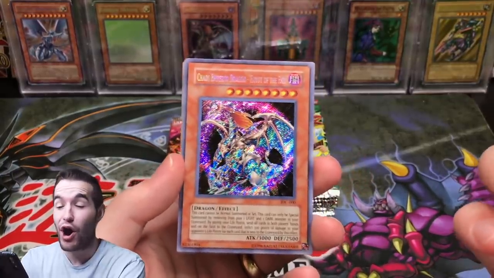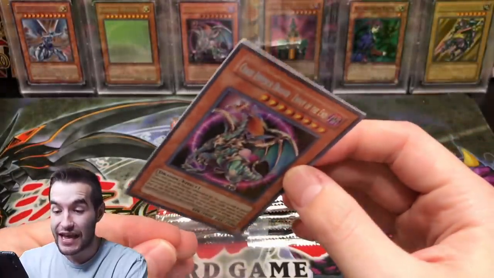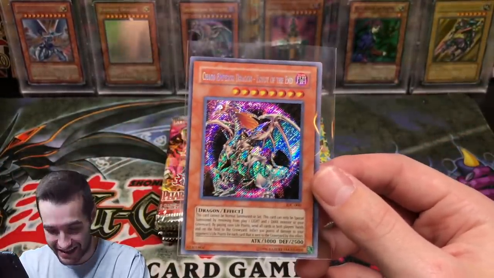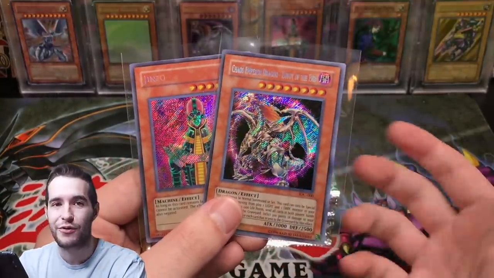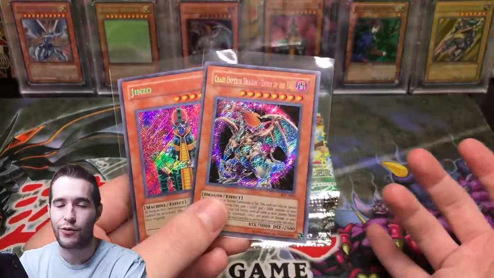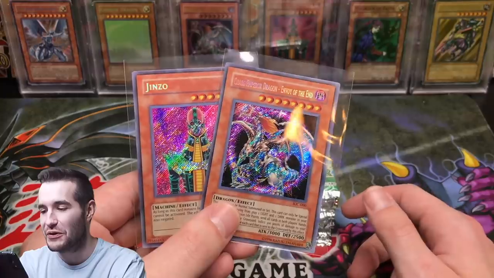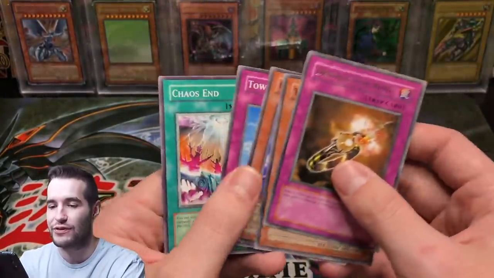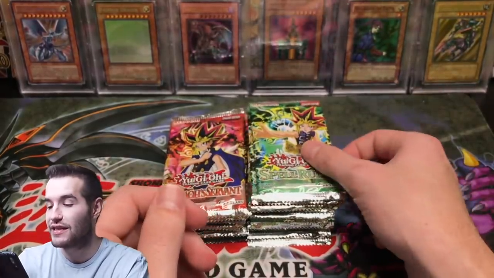What? How do I keep calling this? This is ridiculous. I'm in the middle of plugging to subscribe and the Chaos Emperor Dragon. Oh my gosh. Double secret already? I'm just saying how cool it'd be. You could pull both secrets from different sets. And look what we do. Chaos Emperor and Jinzo. Oh my goodness. Absolutely insane. Legitimately insane.